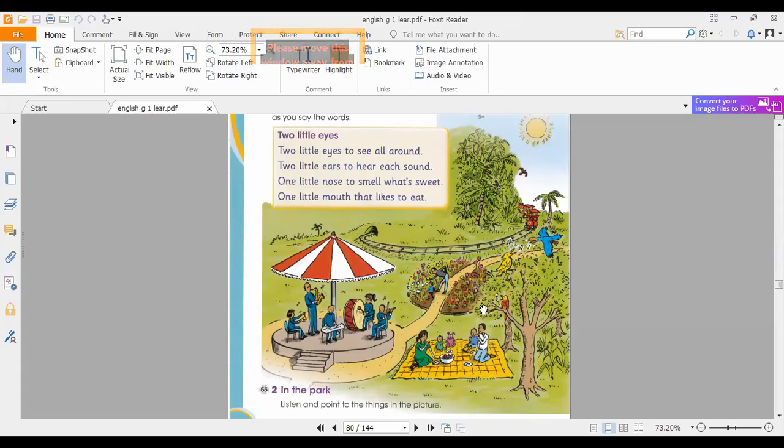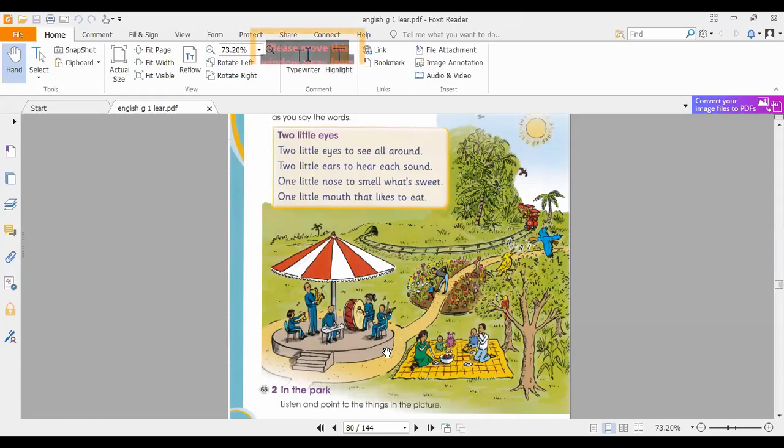And there is a cute baby sitting next to the rabbit. You can see here in the picture, there is a rabbit and a baby. This is one family and they are enjoying their picnic in the park. Then we have a band of musicians. They are playing music in the park. That is making the picnic more enjoyable.